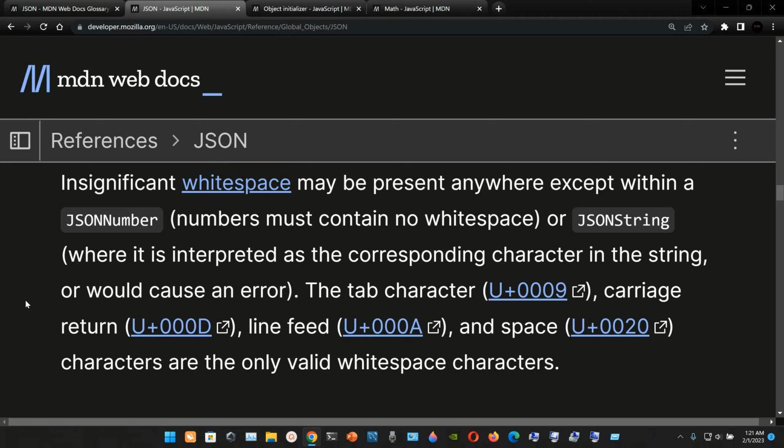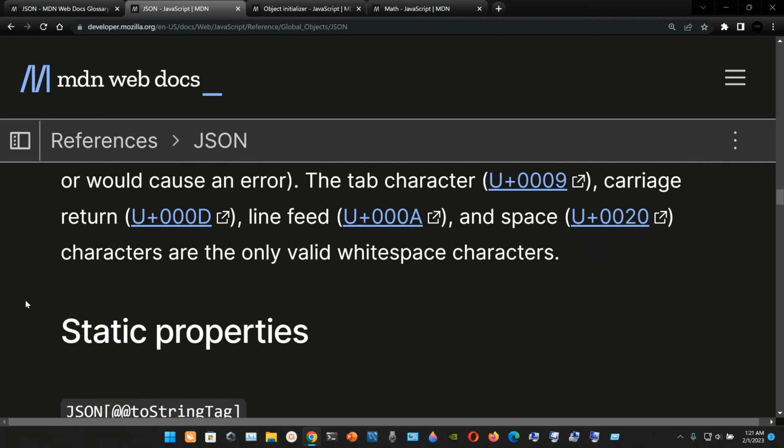Numbers must contain no white space. In a JSON string, white space is interpreted as the corresponding character in the string, or would cause an error. The tab character U+0009, carriage return U+000D, line feed U+000A, and space U+0020 are the only valid white space characters.